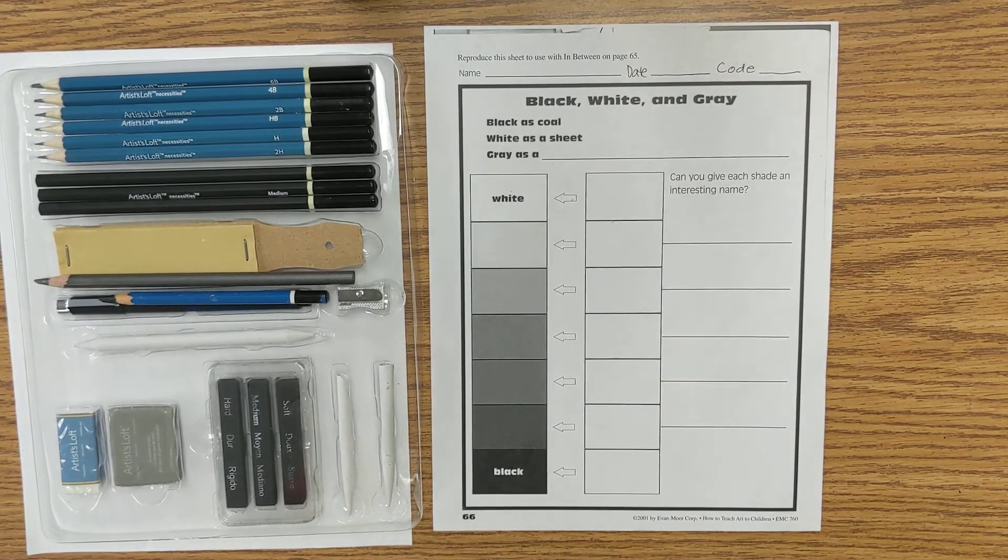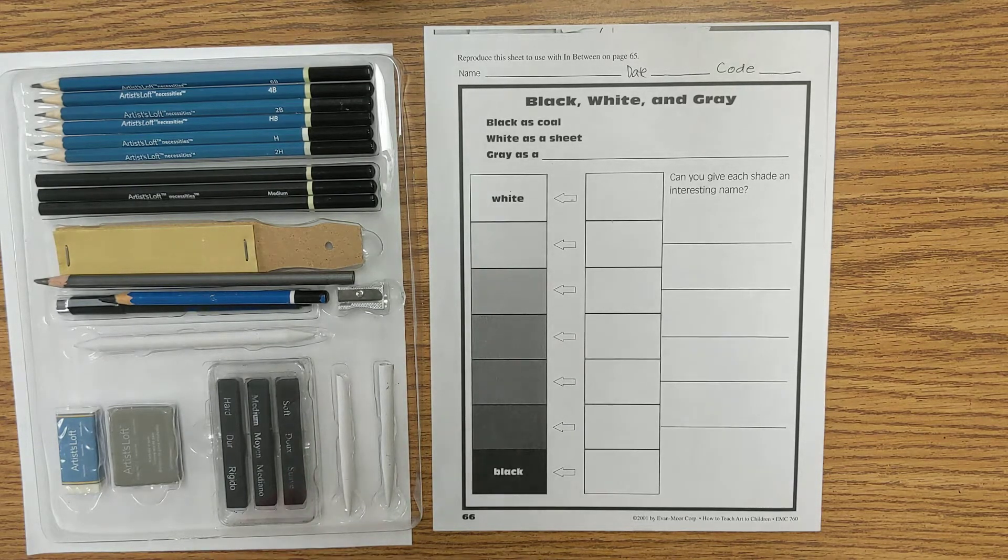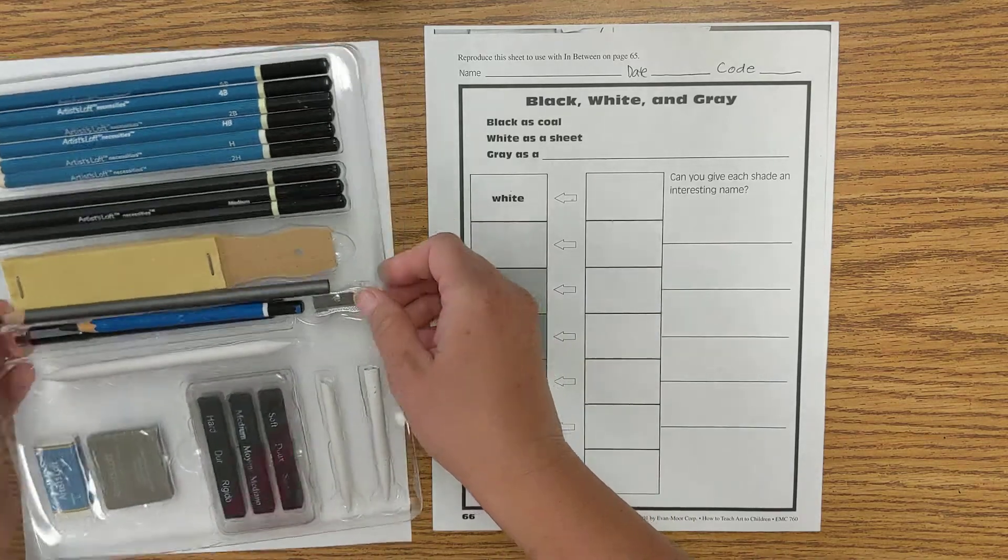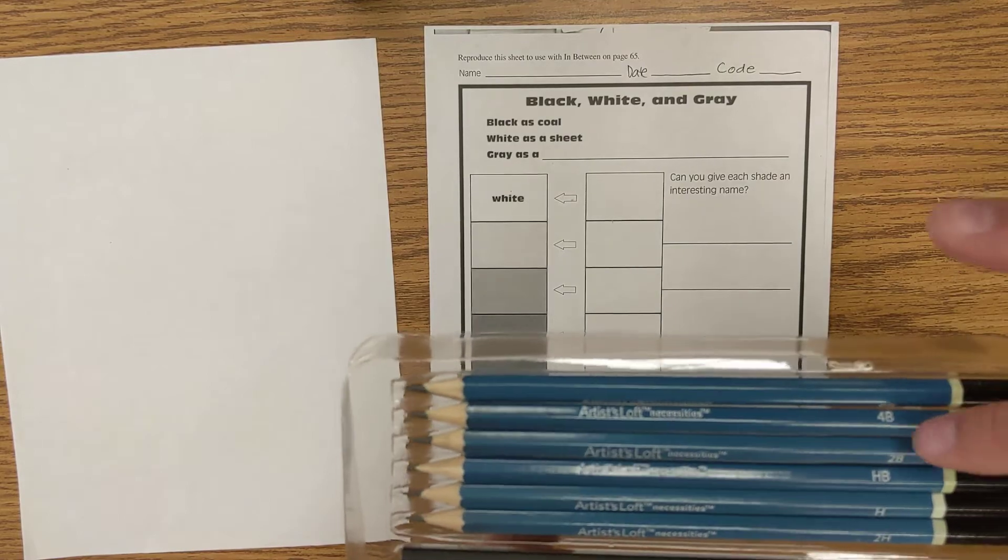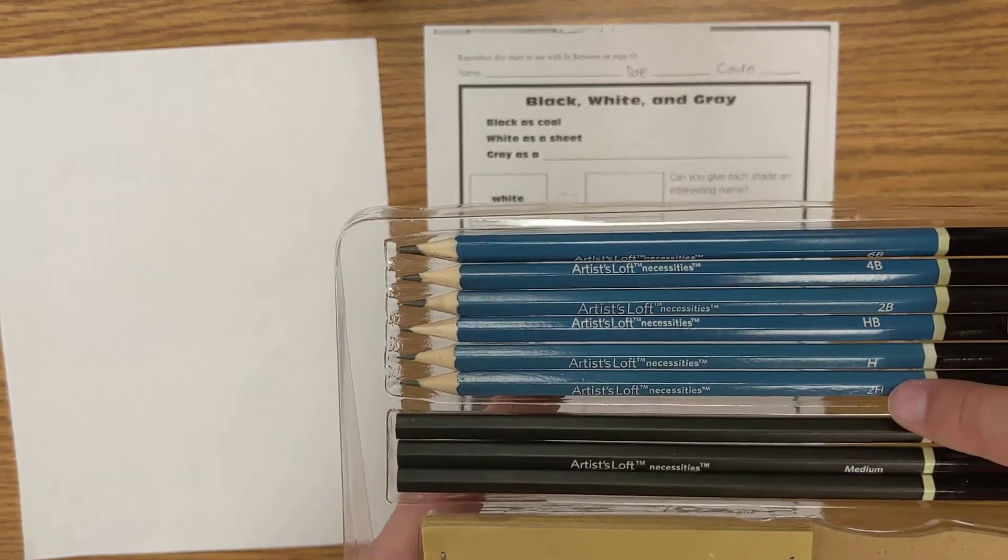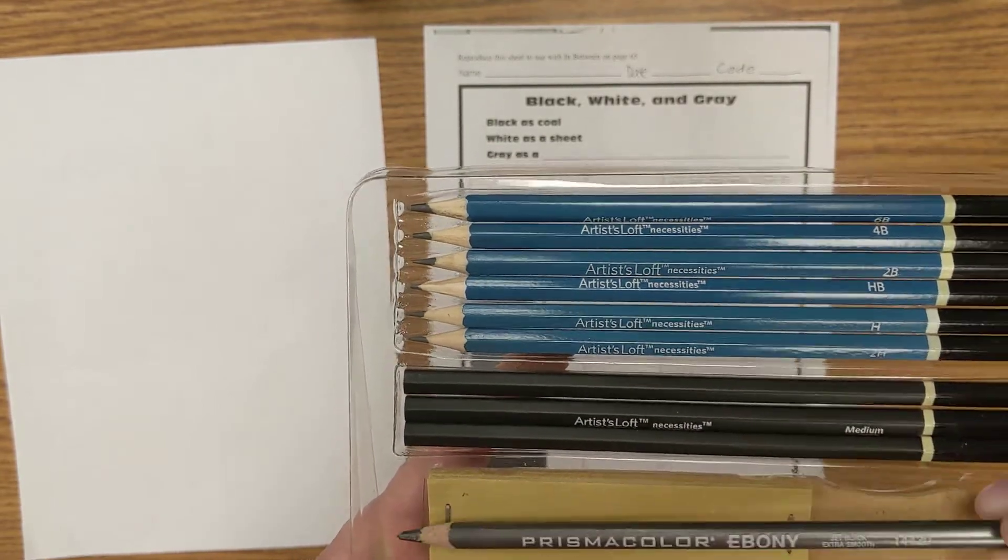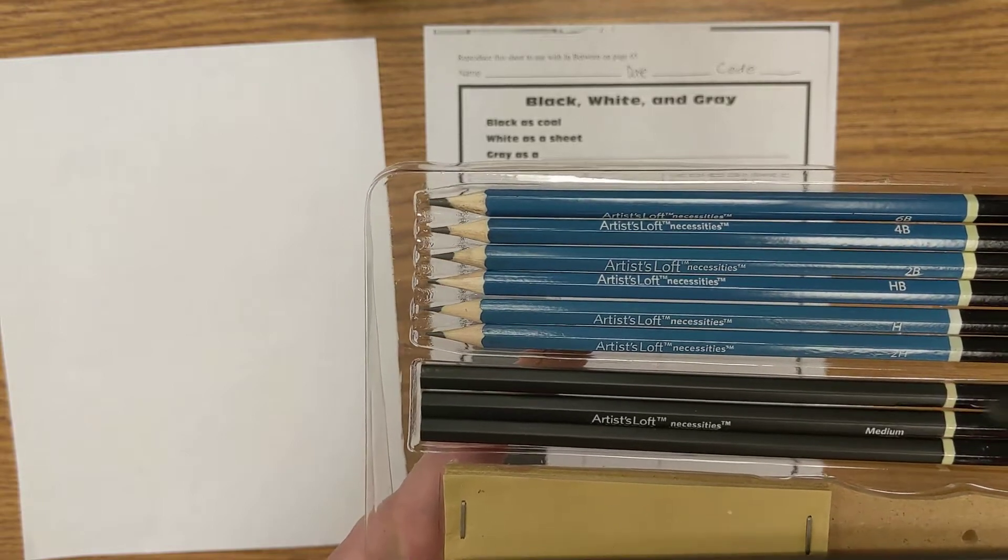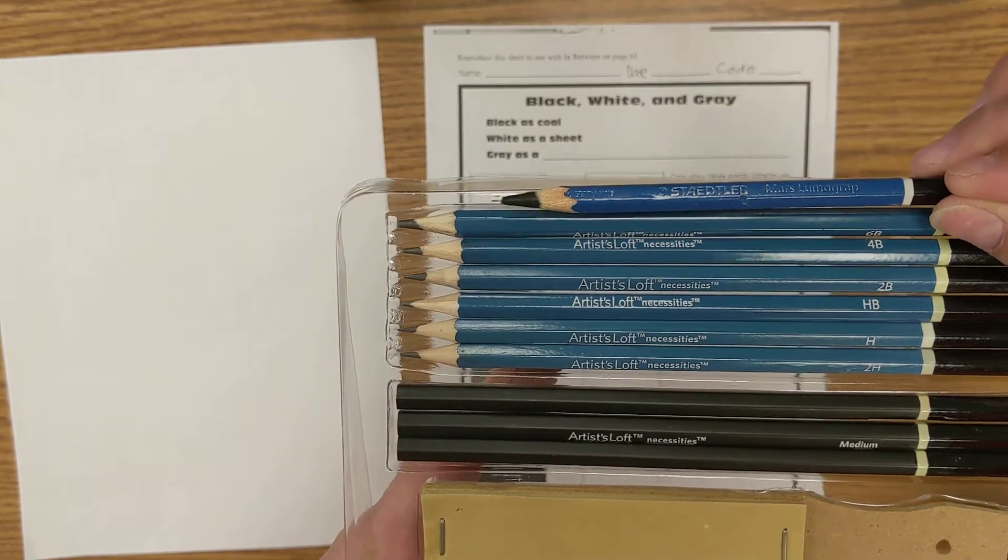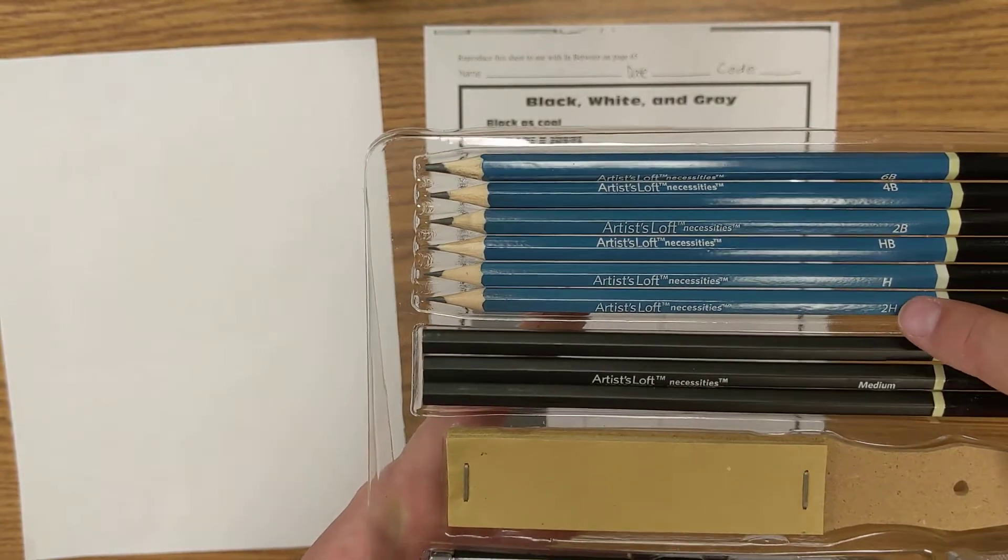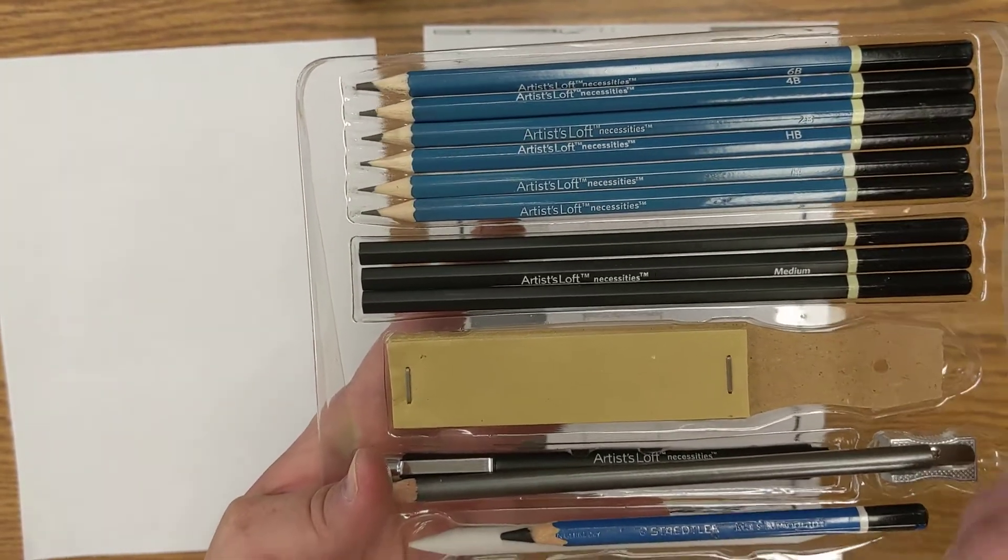Here I'm going to make different values just using pencils. I'm lucky enough to have this drawing kit. You'll see it says 6B on this pencil, 4B, 2B, HB, H, 2H, but I also love the ebony pencil. See that thickness? And I love this 8B pencil. So basically the higher up on B you are, the darker the pencil, and it gets lighter towards the 2H. I also have this blender here, there's a couple different ones, and a pencil sharpener is always nice.